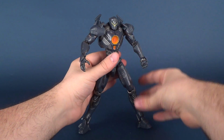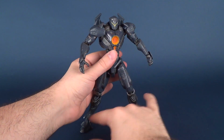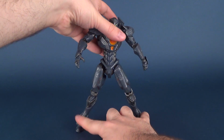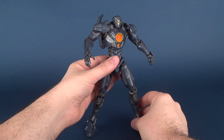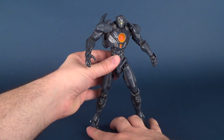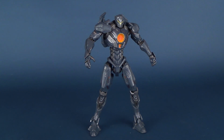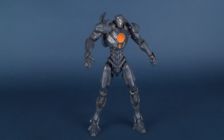For the merits of its design and its accessories, I really do like Gypsy Avenger. And a testament to Diamond Select, I really think Diamond Select was the best company to be handling this property. It's unfortunate, though, that this specific figure we're looking at in this review is excessively loose. Excessively loose in the upper legs, the sockets that attach to the lower half, and the joints in the legs. If you can get those straight enough, you really don't have a problem. Or you can try to remedy that by adding some additional material to the joints to tighten up those legs a little bit.